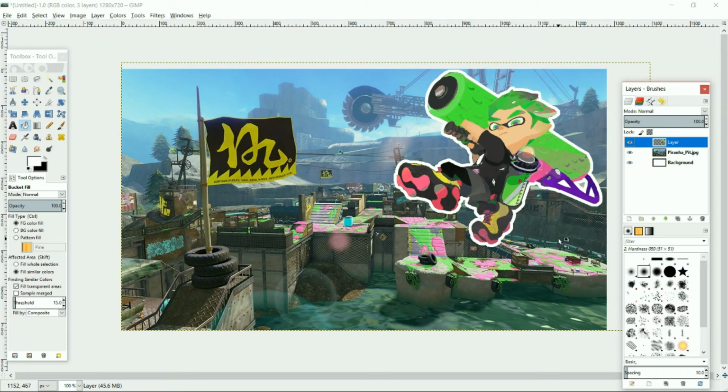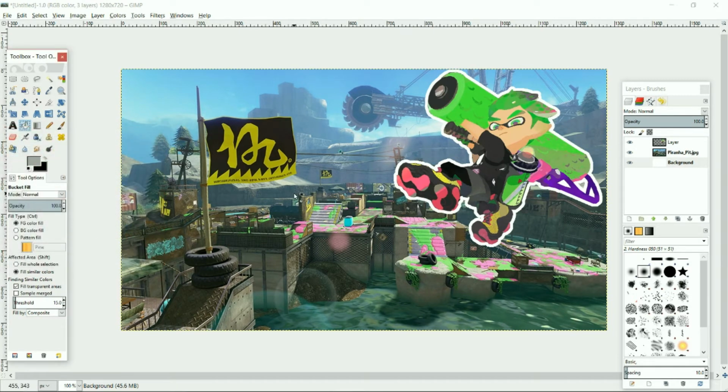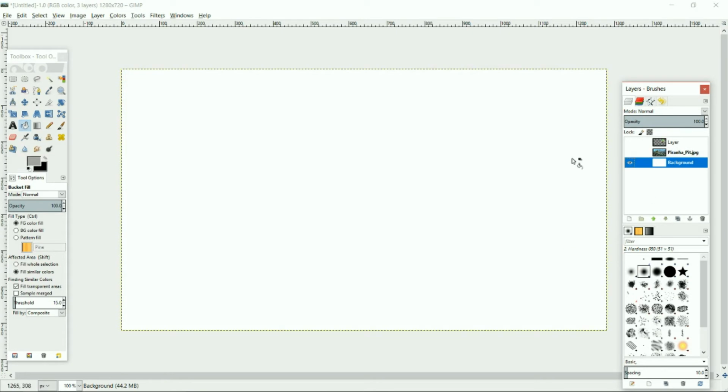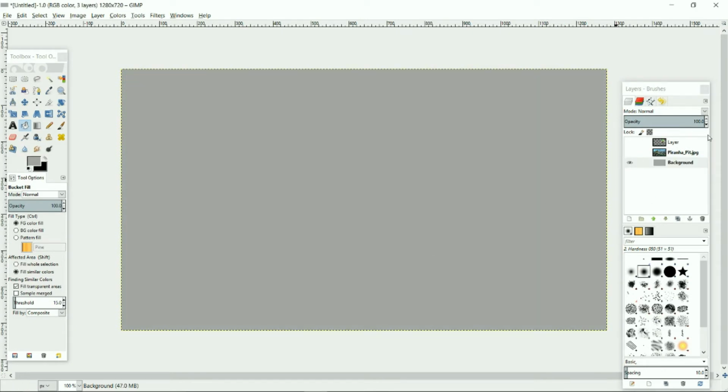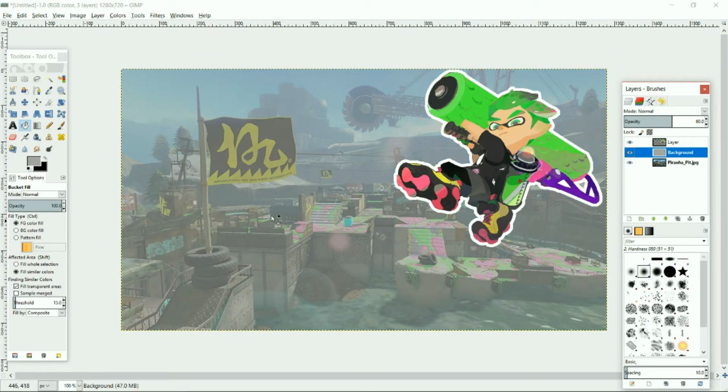Now to make this picture pop even more, what we're going to do is change its background to a grayish, a lighter gray, and we're just going to fill it. So I'm going to put those out and we're just going to fill this with gray, and we're going to turn the opacity to, let's say, 60. Put the background in front of the print. So that kind of blurs out the background a bit and makes the image we put in front pop.